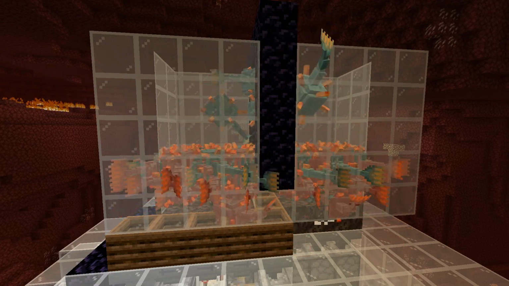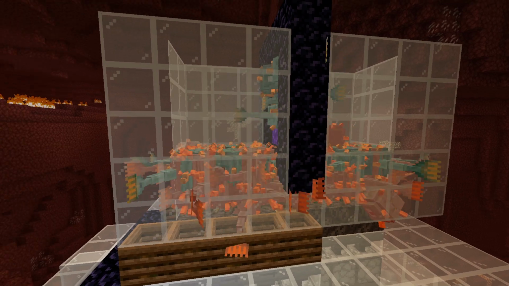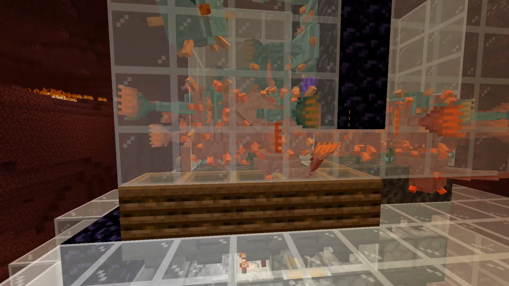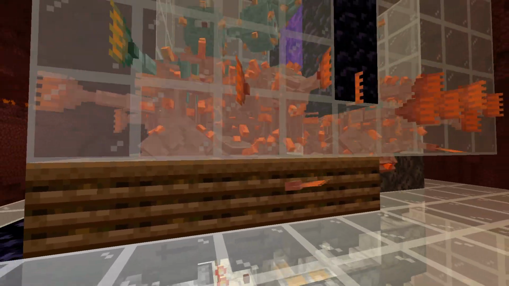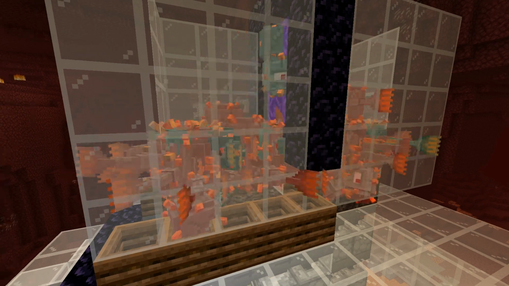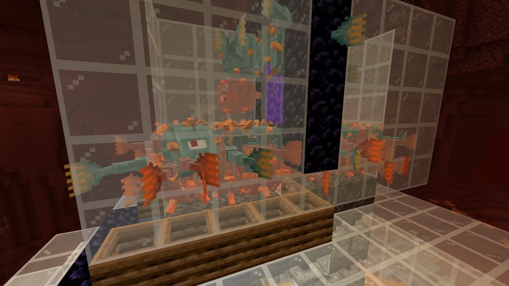Here on the nether side, you can see exactly how fast this farm is. It is spitting out guardians at an absolutely ridiculous rate, and they are dying because there are wither roses down here. So you will need to get 12 wither roses in order to create this farm, but that's not too many. I'll go over a fairly easy way that you can get those.